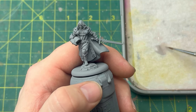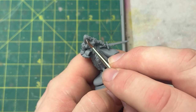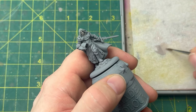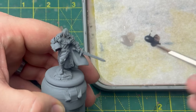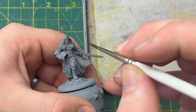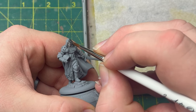I've gone for a Rainy Grey base coat on the skin, and it looks almost vampiric, but it will be made to look more fleshy later on in the tutorial. It gives us that very pale skin tone that Roos is known for. Then I've gone for Eclipse Grey on the hair — one, because it's the colour hair that Roos is described as having, but two, it forms a nice contrast to the pale skin and also has a really nice frame around the face.